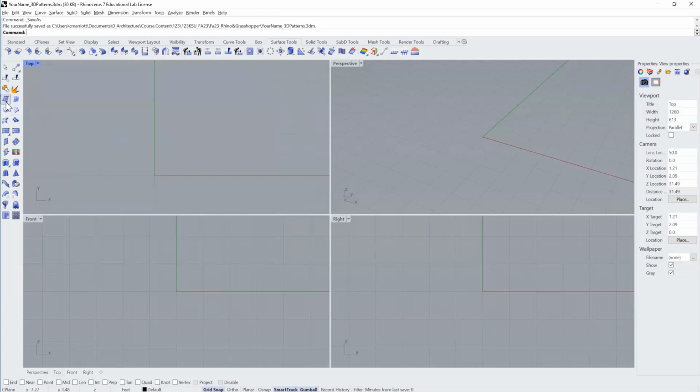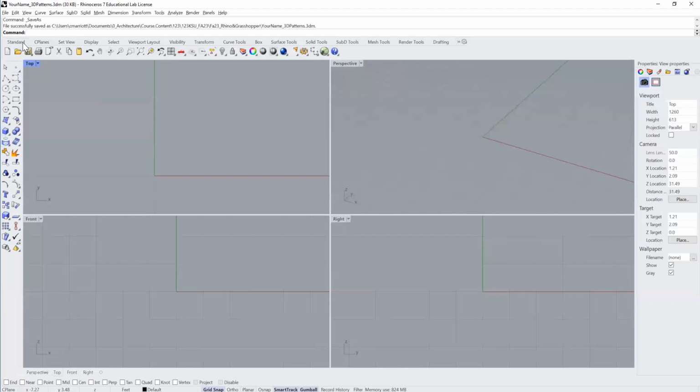So I'm going to click on, you should be able to find this on the standard ribbon or the surface tools. We want to create a surface out of 3 or 4 points. And for this one that I'm going to make, I've got snap set on, and so it's snapping to 1 foot increments. So if you type in snap and snap again, you should see grid snap is on. Okay, so before you do that.